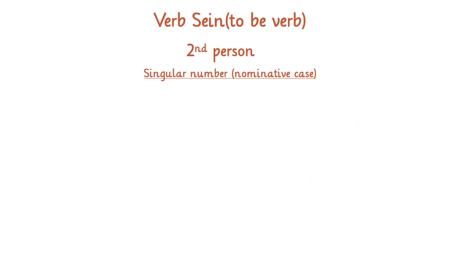Now we are moving to our next page of second person, singular number. In English we say you are, which is equivalent to du bist, and it is an informal way of conversation. And please note, this form is used at the time of talking to a person whom you know very well and he or she is familiar to you.